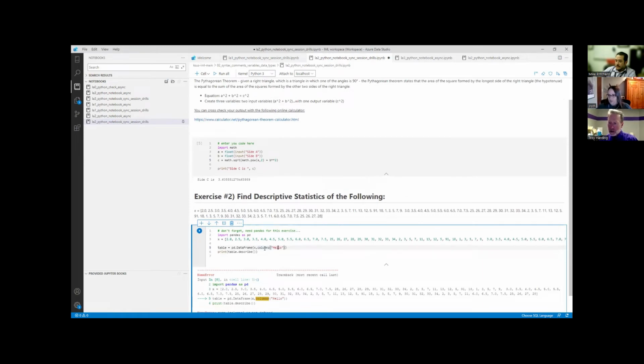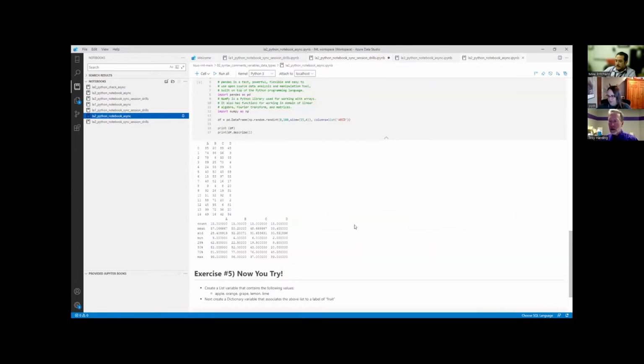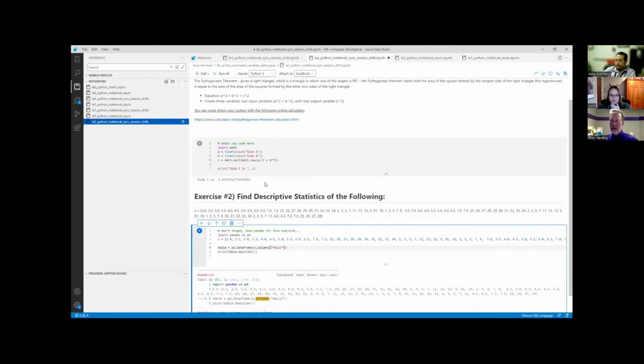Oh, column equals. I see. I made that mistake when I did it before, when I was doing the async one. I'm not sure if it has to be a list or not.